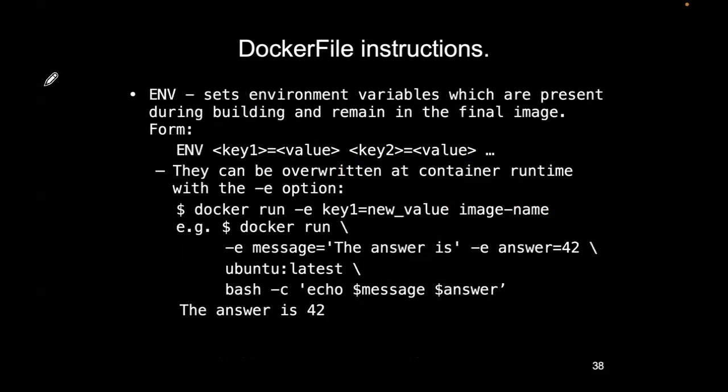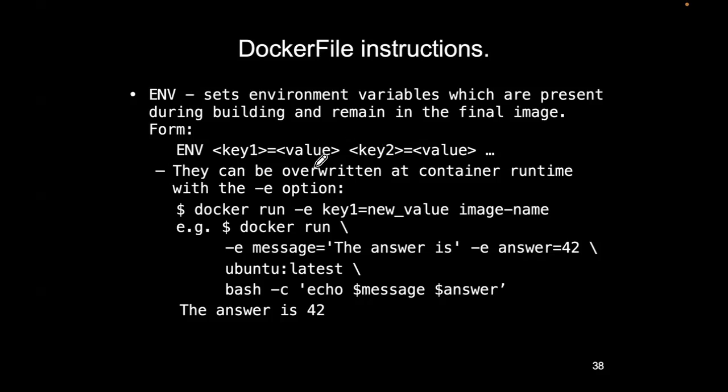The ENV directive is if you want to set up some environment variables which will be present when you run a container based on that image. Environment variables tend to be very important for most images. You can declare and initialize environment variables in your Dockerfile, and whatever environment variables you declare there will then be available at runtime within the container. It's just the ENV keyword, the name of the environment variable, and the value for it, and you can have any number of environment variables.